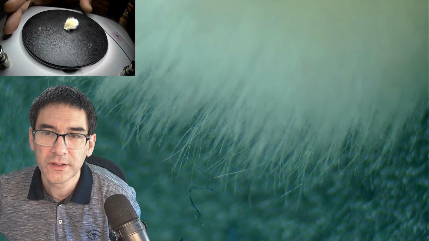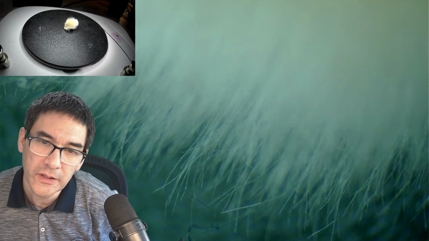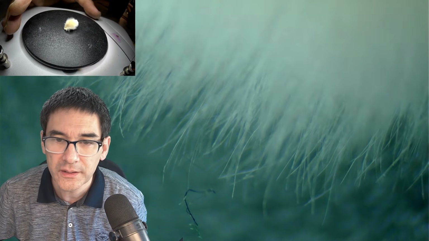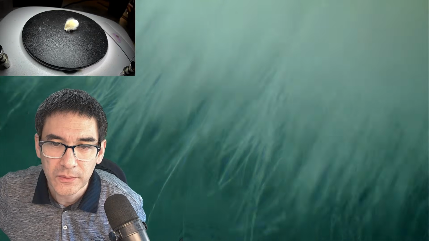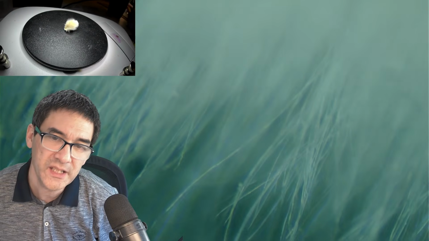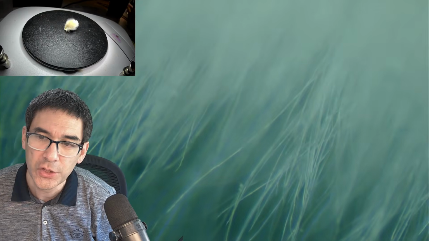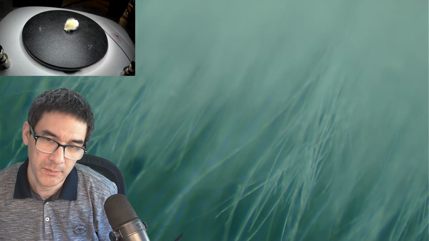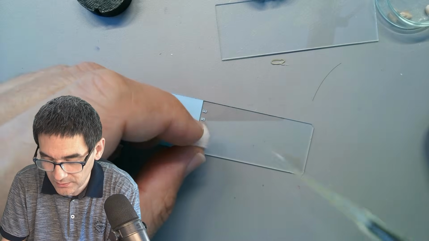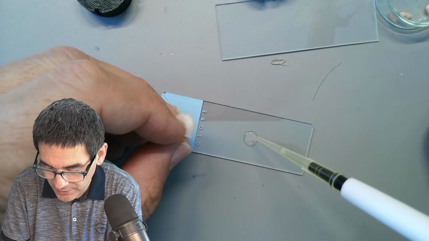Again, a short look under the stereo microscope. Unfortunately, the contrast is not the very best. But I think we get the idea that we're already at the limit with my stereo microscope here. We're not able to see many more details. I don't expect this to be a very interesting specimen in any way, but I would like to find out in any case. So first, as always, a little bit of water.